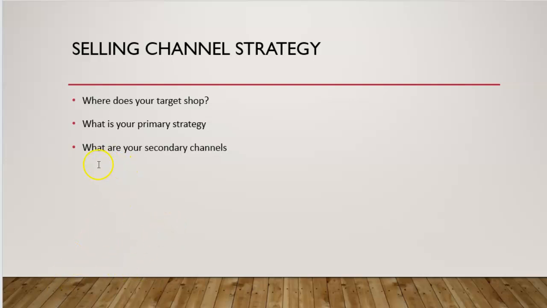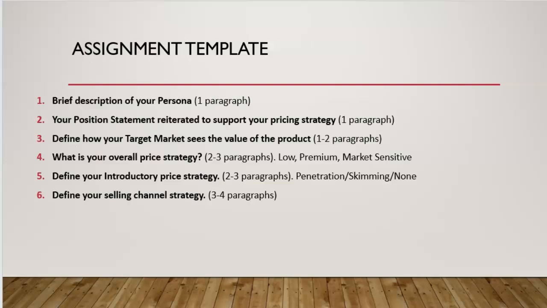Anyway, that should be reflective of where your target market shops. So this is a template for it: a brief description of your persona. It's repeating itself yet again because it's so important. Your position statement is reiterated to support your pricing strategy. In this case, that matters a lot. We want to be able to say how we have the brand positioned in our mind. Define how your target market sees the value of your product. Again, that's going to borrow from some of the things that you did in Milestone 2. You're going to define your overall pricing strategy, your introductory pricing strategy, and your selling channel.